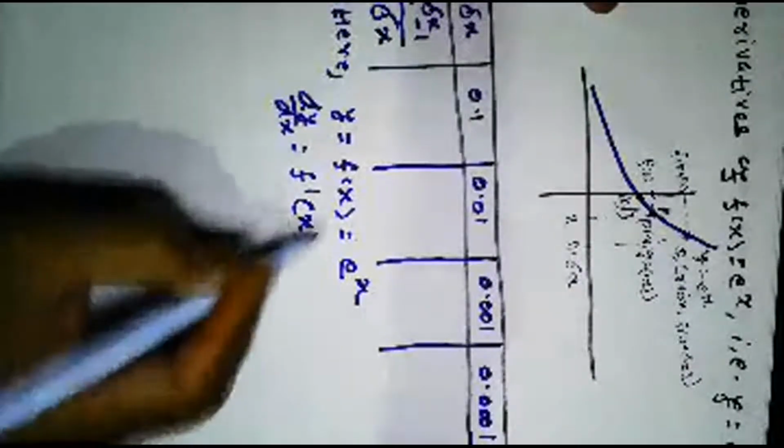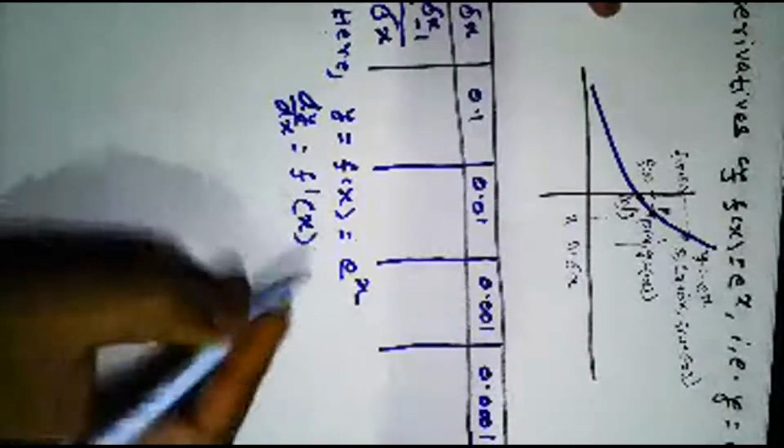So in order to find dy by dx, that means you have seen that is f dash x. Also, the derivative of f(x) can be written as f dash x, and then it is limit delta x tends to 0 of f(x plus delta x) minus f(x) by delta x. So I had explained this also a bit earlier, if you remember. Yes, otherwise you can reverse back and have a look at this formula by first principle. This is called the derivative by first principle.